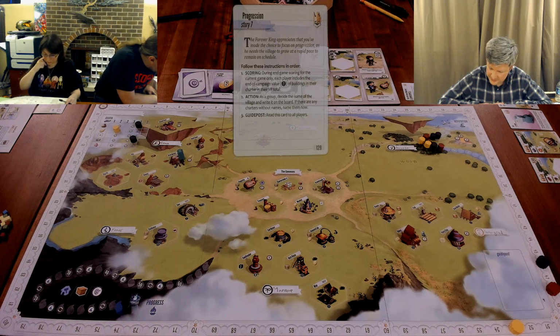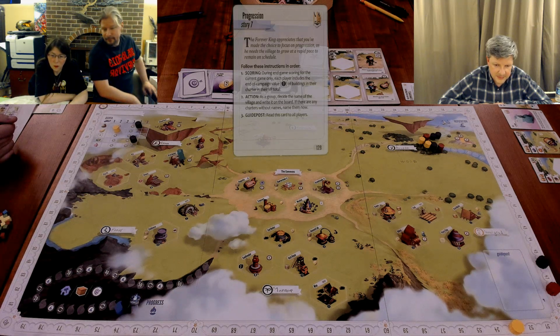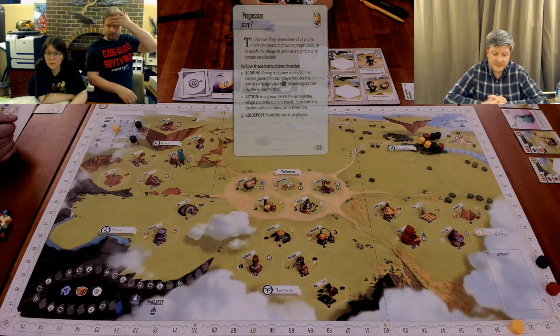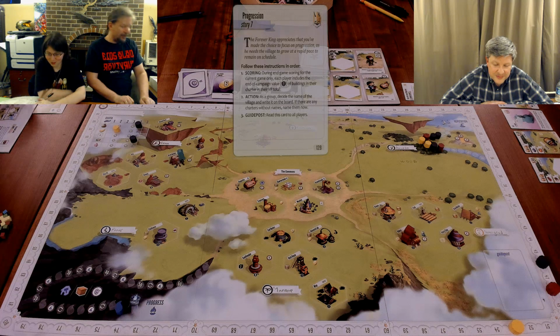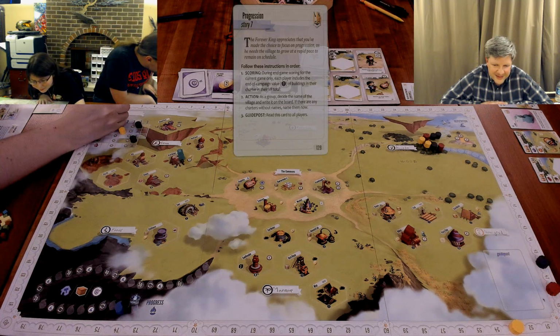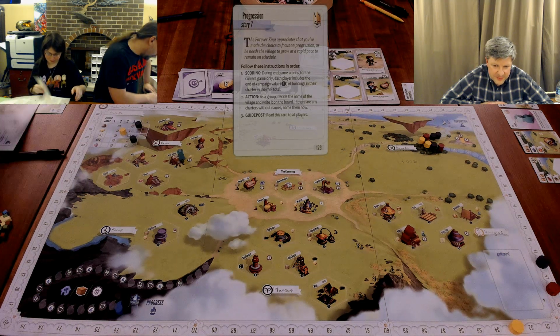As a group, decide the name of the village and write it on the board. If there are any charters without names, name them now. All right, we have to name the village. What do we want to name the village? Dojo. Yes, Dojo. Dojoville. Dojoville. Dojovillesburg. Oh, and we get the new one.